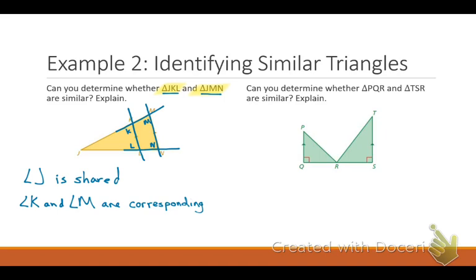I think the second one's a little easier. Look at the second one. I've got one little triangle. Here's the little guy. And I've got one bigger triangle. And I want to know, are these triangles similar? Can I prove by just looking at these triangles that they have two pairs, not one, but two pairs of congruent angles?